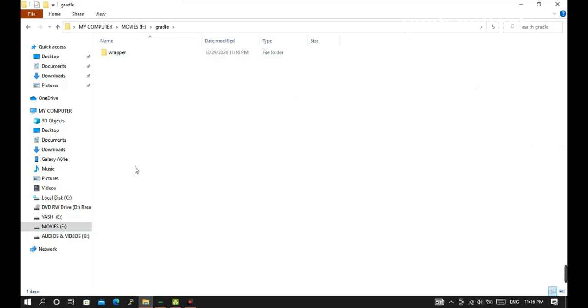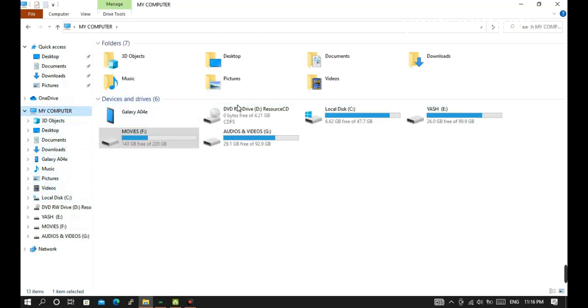This is how you can change the Android Studio Gradle home from the default location. You can save your Gradle files on any other drive, and your C drive will be fine. By default, the Gradle home saved path is the C drive, so now you can build, develop or execute your Flutter app without worrying about your C drive getting full.